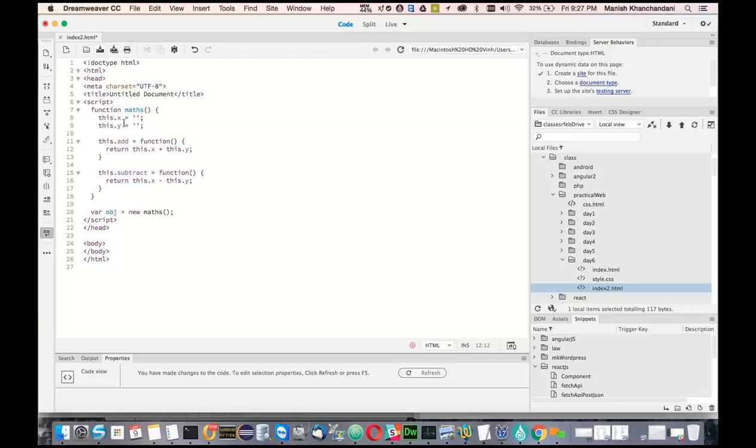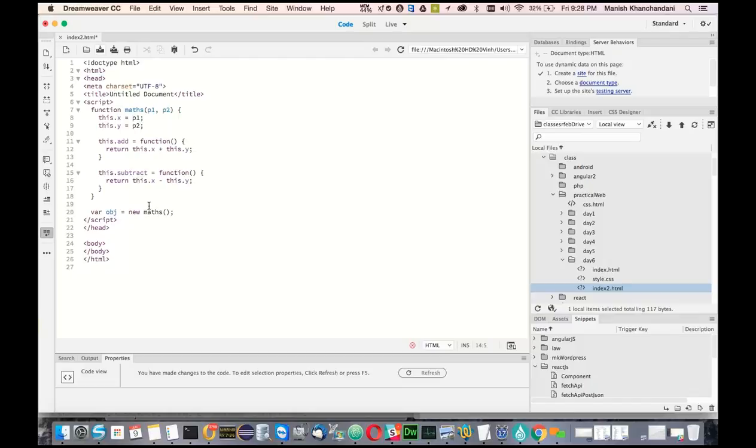Now from where will the x come? x will come from some parameter which I will pass here, parameter 1, and y will come from another parameter called parameter 2. So I will assign parameter 1 to this.x, and I will assign parameter 2 to this.y.